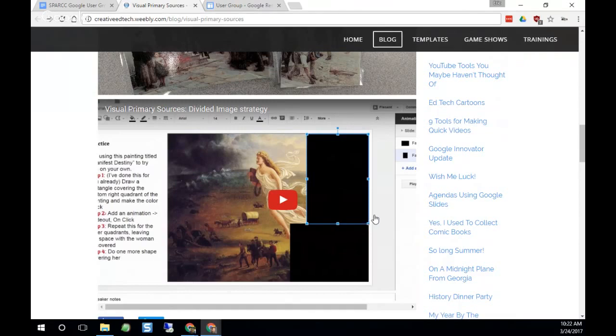So what happens is when he presents this to the kids, it starts off all black. The whole thing's all black. You can't see a thing. Then as he uses the animation tool, one rectangle will disappear and it will show a piece of the painting. And he'll say, okay, guys, what do you see? What can we discuss? What do you think this painting's about? So they're only getting a corner of it, a few clues.